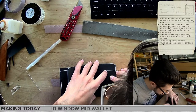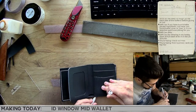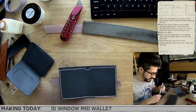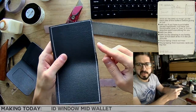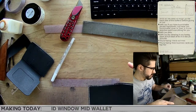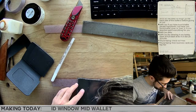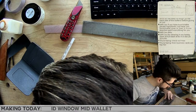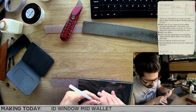Remember that I want to be actually... this is the line of my template. This is the actual line I want to follow. Take this and mark a new line for that. And I want to come down about a millimeter.